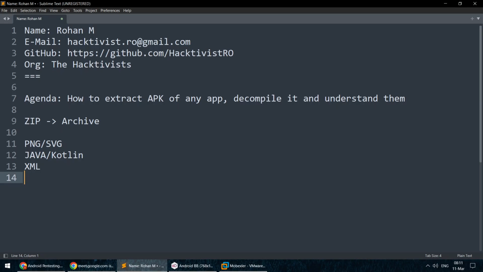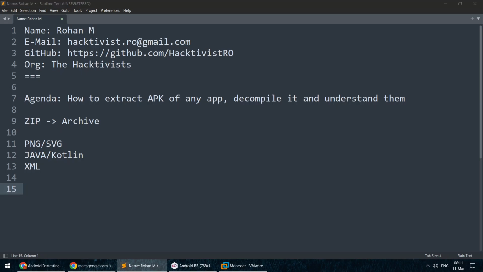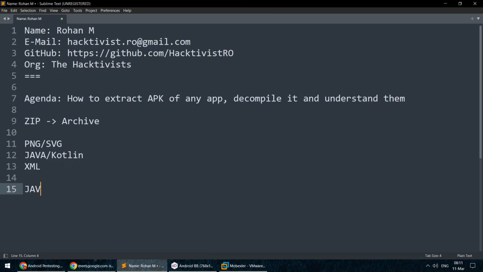In one of our previous discussions, we had learned about the complete Android compilation process. When we were discussing the Android OS architecture, I mentioned this compilation process. I will give you a brief overview here. We will simply be having the Java code. That particular code, with the help of Java compiler, we will be converting to Java bytecode.